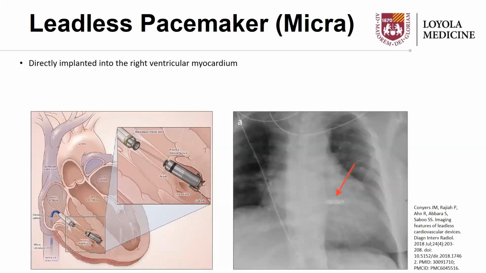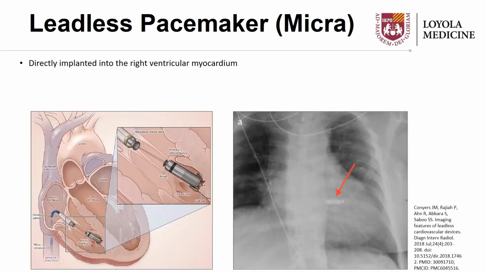All right, so let's discuss leadless pacemakers. This is a neat alternative to traditional pacemakers. The brand name is Micra. You may be familiar with these. These are placed here at Loyola. The photo on the left shows a diagram of the device during placement, and on the right, we can see the device identified on chest X-ray.